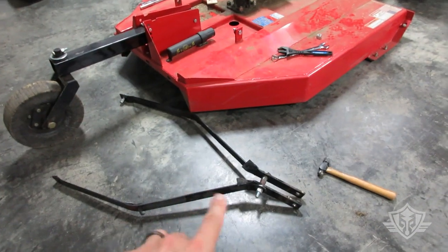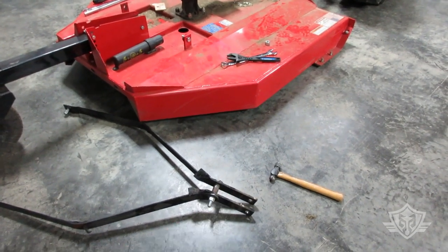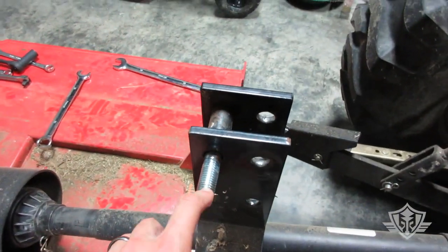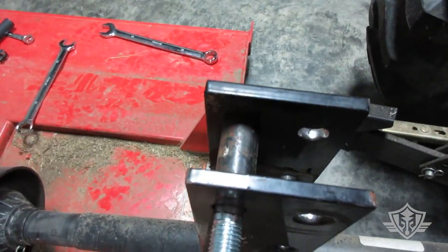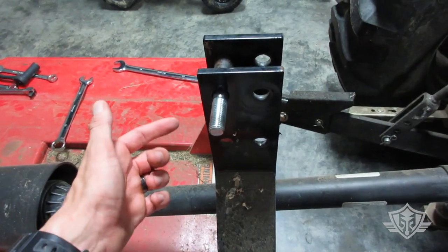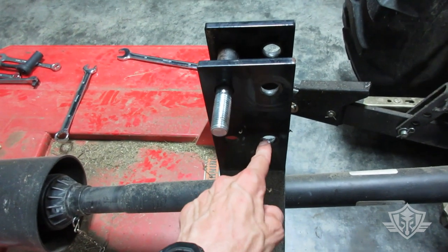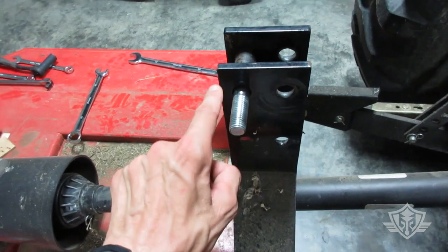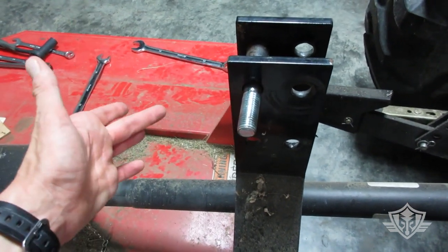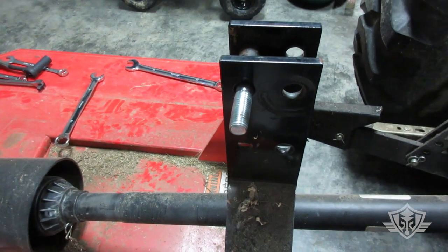All right, so the first thing I did is I removed the entire back brace assembly, including this upper pivot. You're going to want to reuse that upper pivot bolt and nut assembly. Now here's my logic, okay? I don't want my chain inside of here rattling around. That's why I moved it from this closer forward pinhole to this farther back one. That way my chain just comes straight out the back. I also wanted it up higher, so it gives me a little more clearance away from the gearbox down here.